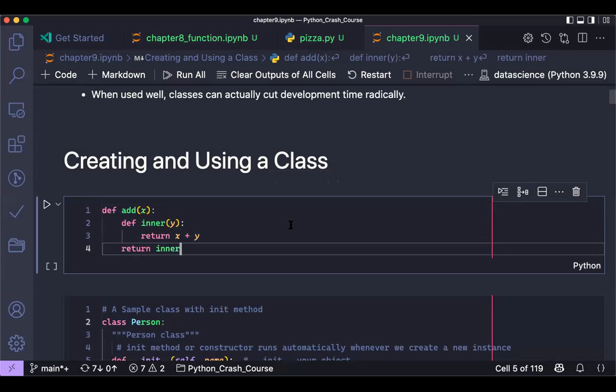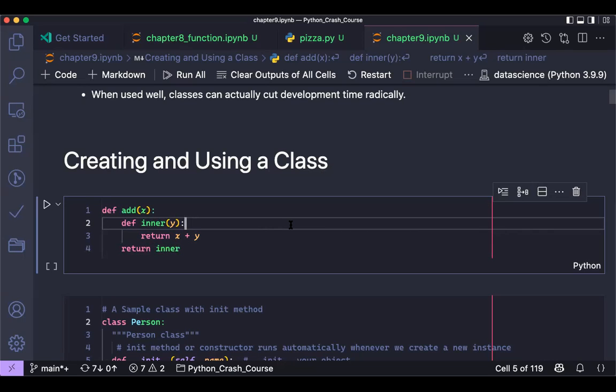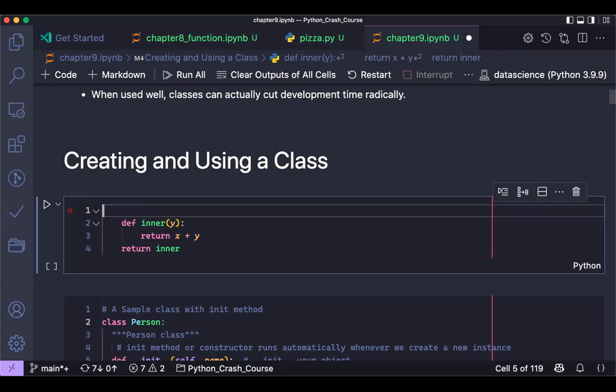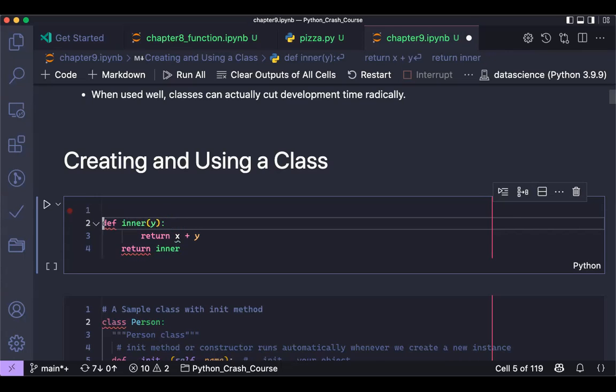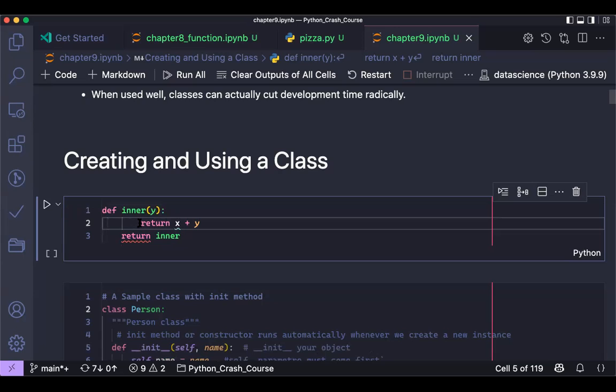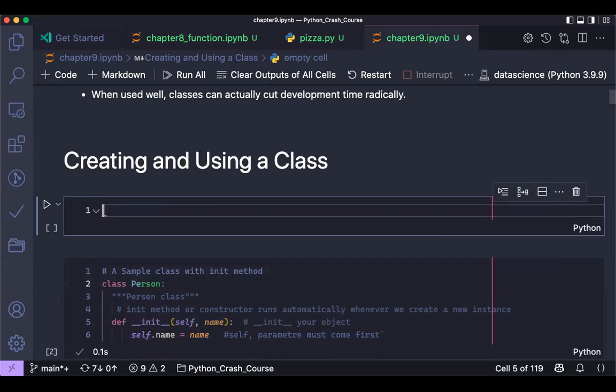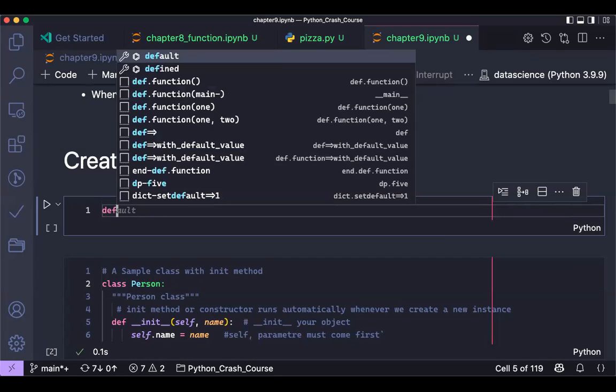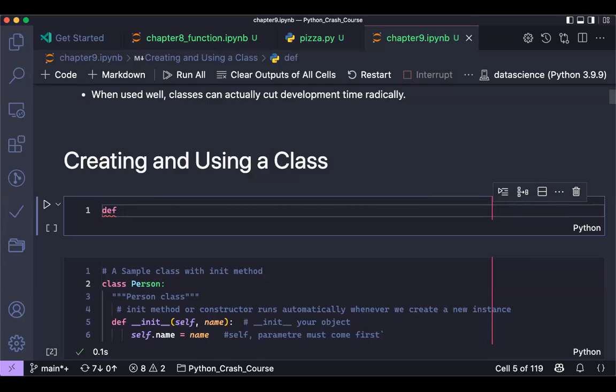So this is a function which returns something for me. I don't like this function. So yeah, we all know that we write a function with a keyword. I'm so lazy that I always want it to predict what I want to write.